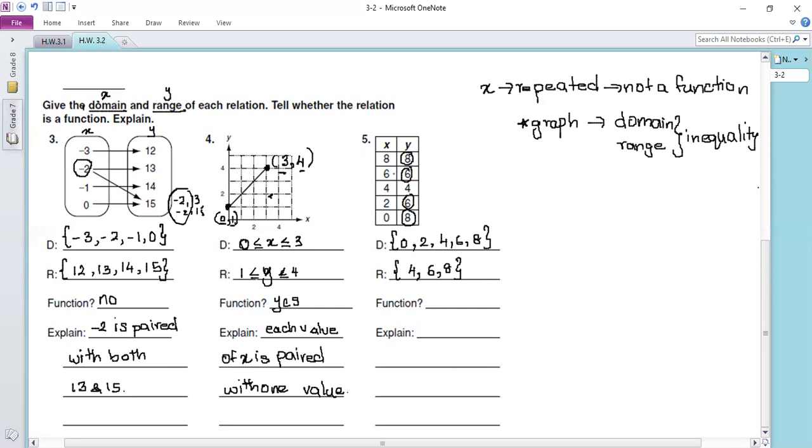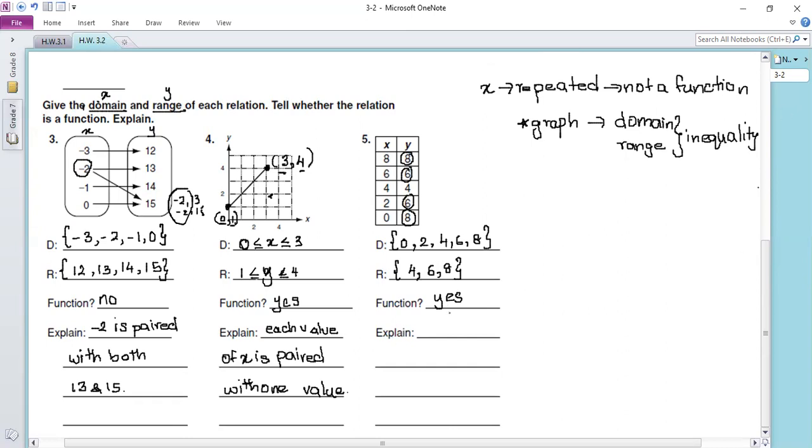So if the values are repeated in the table or in the mapping diagram, you just need to write the domain or the range as just one single value. That's all. Now, is this a function? To know whether it's a function or not, we need to look at the value of x. Is the value of x repeated anywhere? It is 0, 2, 4, 6, 8? No. So that means it is a function. So again, the explanation remains the same. Each value of x is paired with just one value of y. It doesn't matter if the y value is repeated, still it remains a function. We are only concerned about the value of x. If the value of x is repeated, then it is not a function.